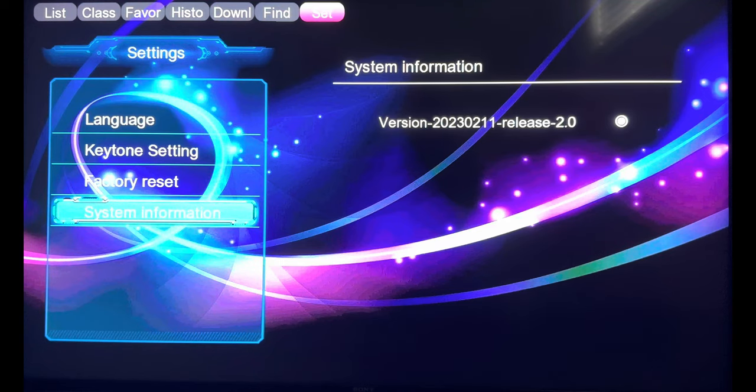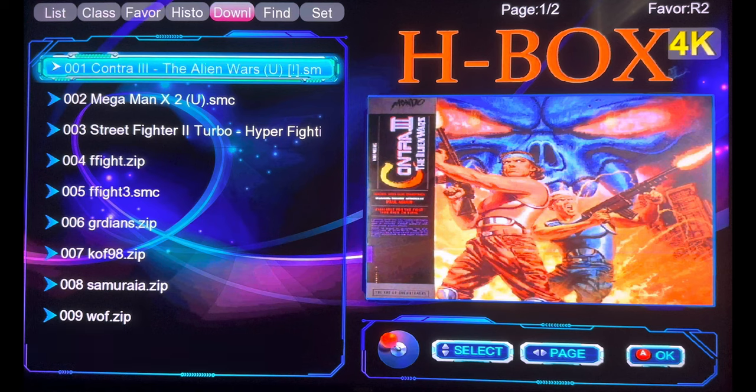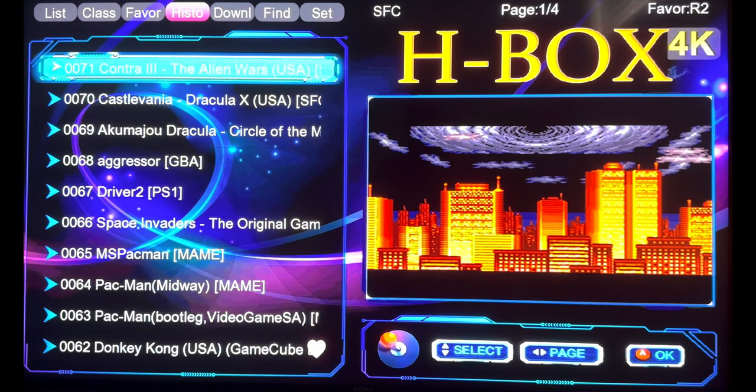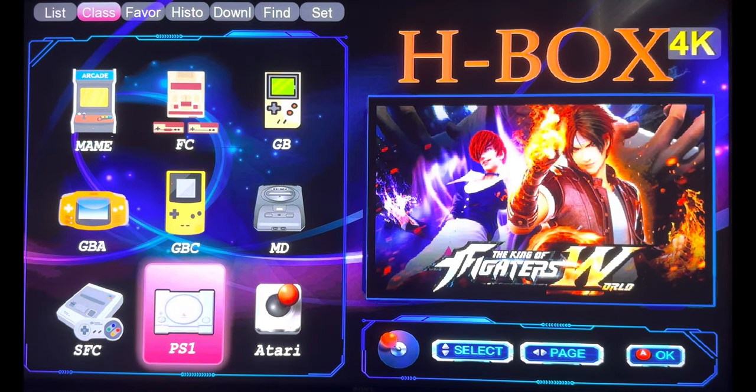This is running the most basic, washed-down, and crude version of emulation in a Linux environment — just not good in any way. If you want to add ROMs, they're already separated into specific folders on the microSD; all you have to do is get the ROMs yourself and put them in those specified folders. Let's not waste any more time and check out the first game.